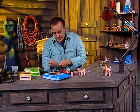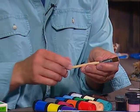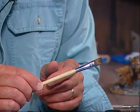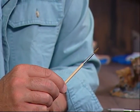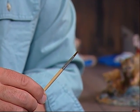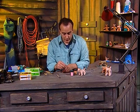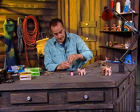And what we will do is you're going to be using different sizes. We will use this size brush here for the body. You can see that it's got a wider head, and that will be good to do the body. This size brush here we'll be using for the nose and the eyes. That way we can get to a greater level of detail. As you can see, it has a much finer head, and it's great for making the eyes and the pink-like nose. We will proceed to do the tan color right now, and I will show you how to do that.